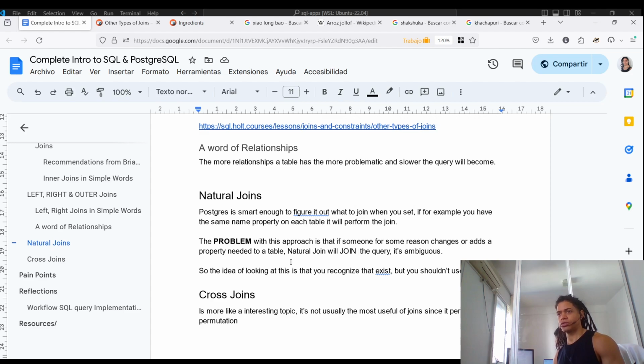Okay, exactly. That's the problem with natural joins. It says, I'm going to take a look at this column, and if they have the same name, I'm going to join.